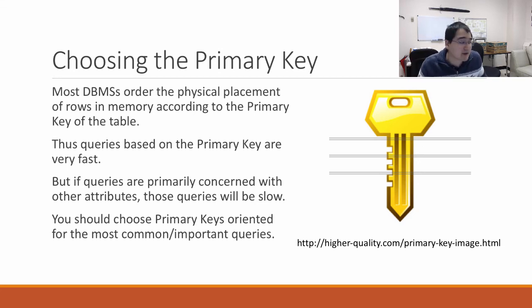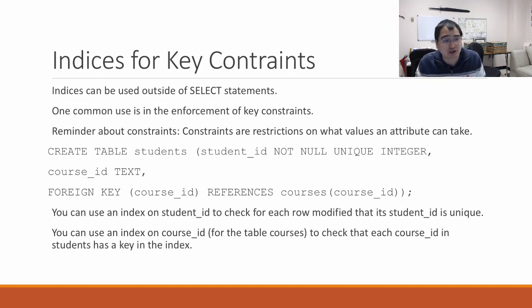All right, another thing to think about is key constraints. I've been talking about indices primarily with respect to select statements, and to be honest, that's primarily where indices are used. But another very important use case for indices is key constraints. So what is a constraint again? These are basically rules on what data you're allowed to have in your database. For instance, I can specify foreign key constraints, or I can specify that a particular column must not be null, it must be unique, and it must be an integer.